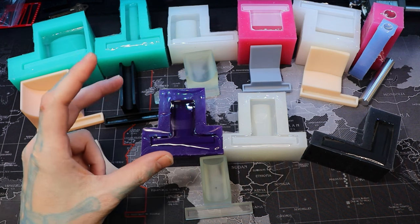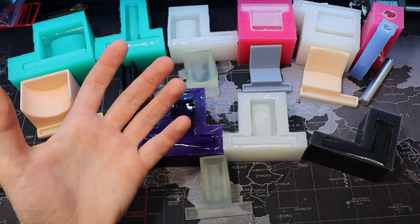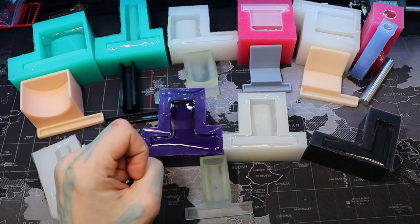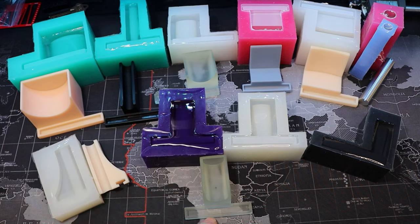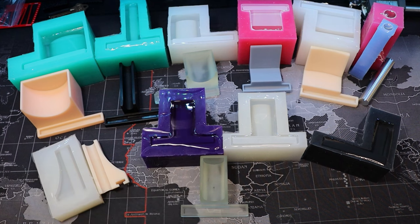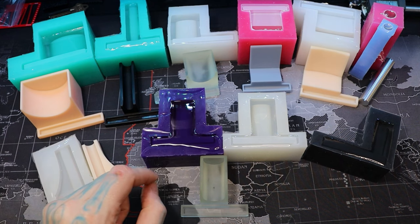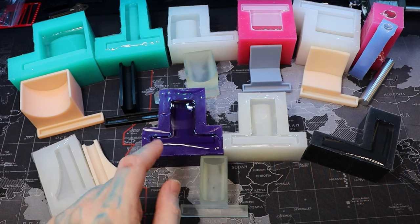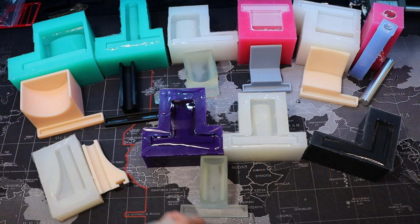The 25a platinum silicone looks really blue — if you've ever been to a dentist and had a mold of your teeth done, it looks exactly like that blue silicone they use. To do molds out of resin models you need to start with the platinum 25a silicone first, and then after that you can do molds out of the resulting cast using 15a silicone. If you just have an FDM printer you can use 15a silicone rubber, but resin absolutely needs the 25a platinum silicone.